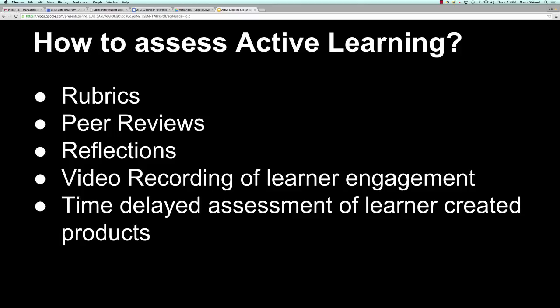Time-delayed assessment of learner-created products is something where you would create a product in the beginning of a semester, at the beginning of a unit, then teach the unit or teach the whole semester and revisit the product. It's another example of reflection. Perhaps the student does the project again with all the knowledge that they've just learned. Perhaps they just go through and see where they could do better next time. It is an amazing way to show the students how much they've learned this semester or unit. It helps them build confidence in your subject, and it helps them build confidence as student learners altogether.